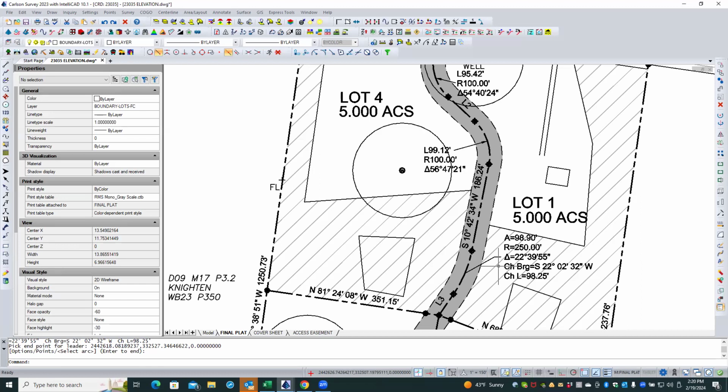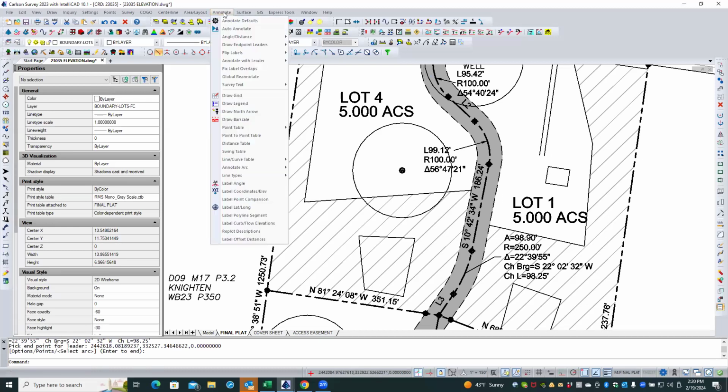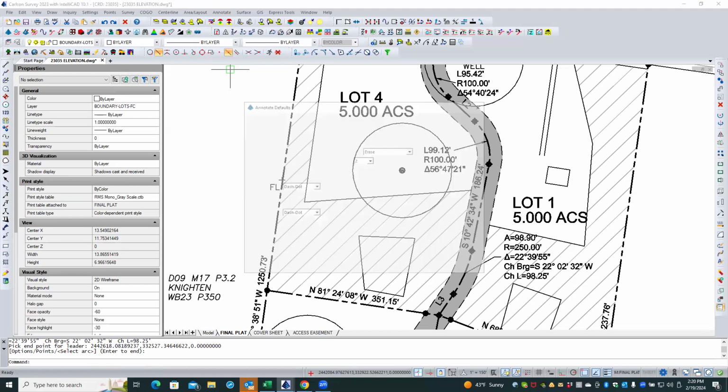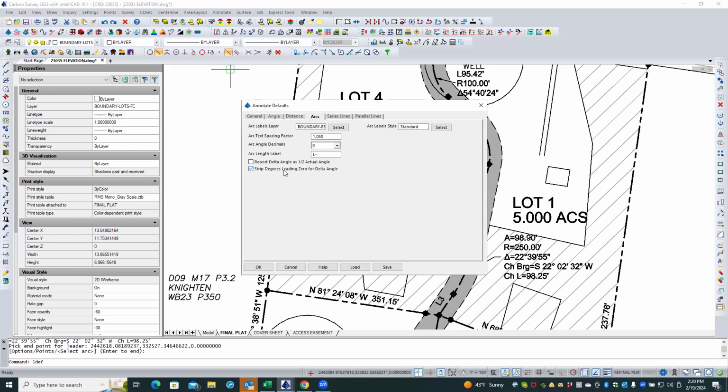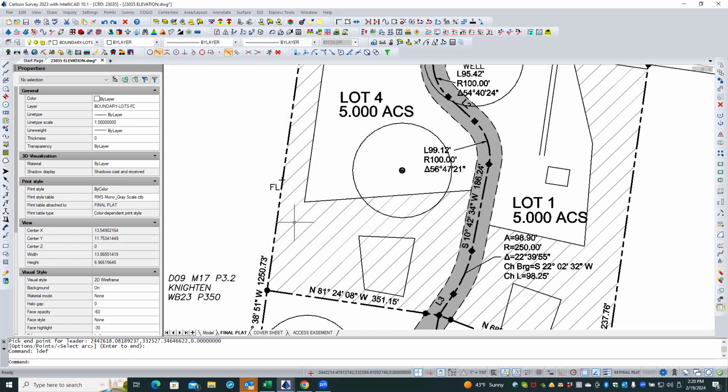So how about the arrowhead on my leader there? What's with that? Well, that's what I was getting ready to say. I think if it's a strip degrees L equals no. Not sure where that is. What happens if you just click on the leader and look over in the right hand side?